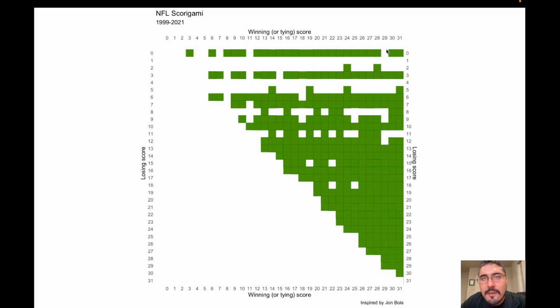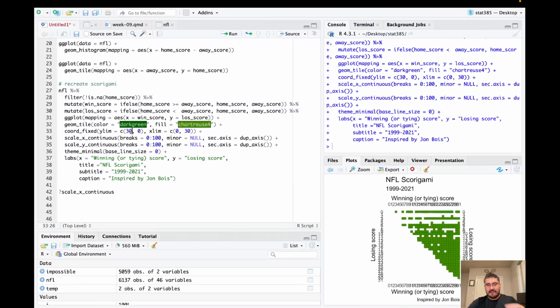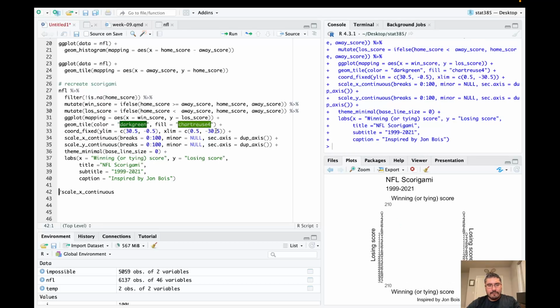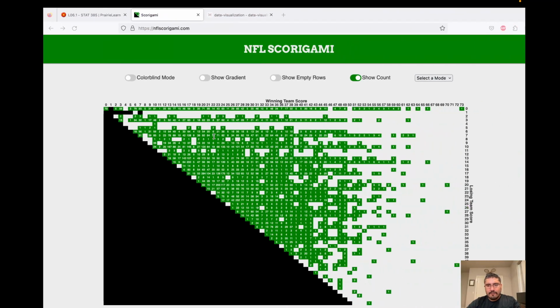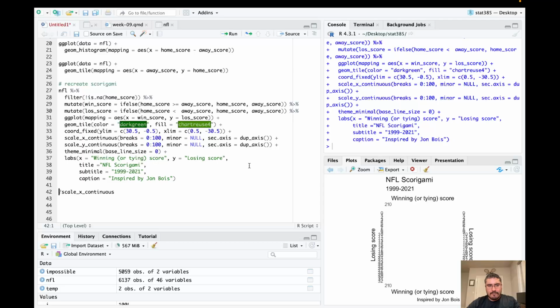Essentially that's going to be changing the coordinates slightly. 0.5 and negative 0.5. 30.5. Okay. Silly me.